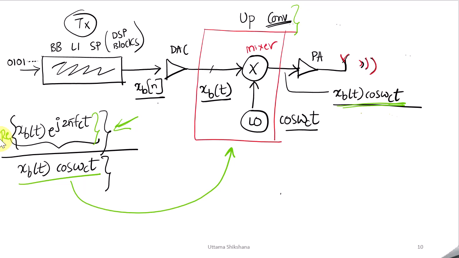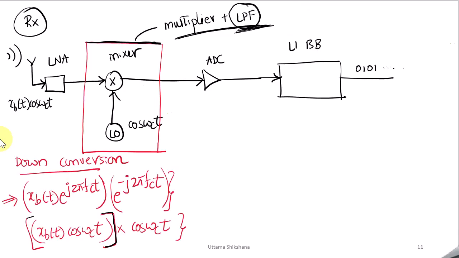With this particular equation implemented, can we get back our baseband signal by doing a down-conversion? If we want to do that, how should my down-conversion circuitry look? Basically, if we consider the same exponential equation for down-conversion and multiply with it, these two get cancelled and we would be in a position to get back the baseband signal. But this up-converted signal was implemented in real form in the transmitter, so in the receiver let's consider the real part of this exponential, which is cos(ω_c t).